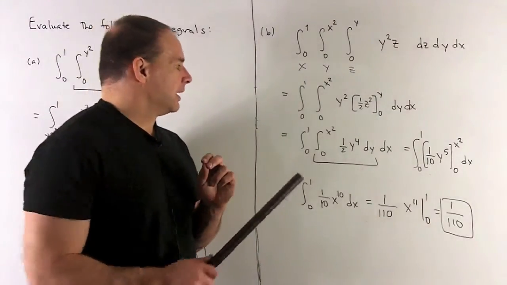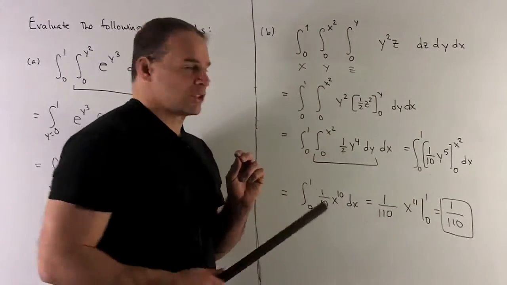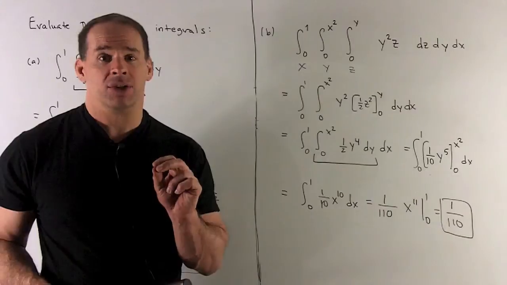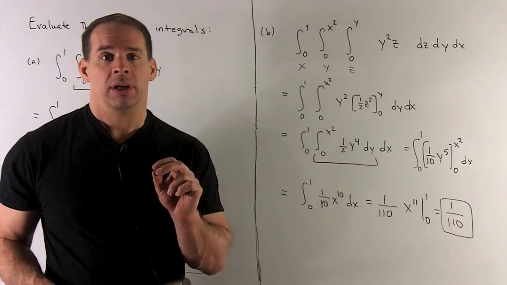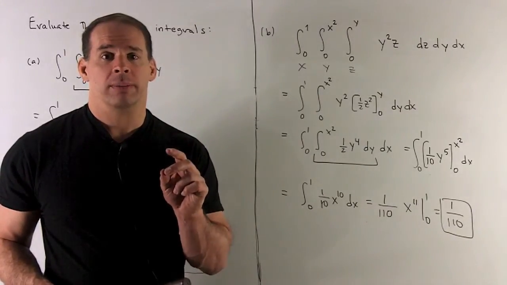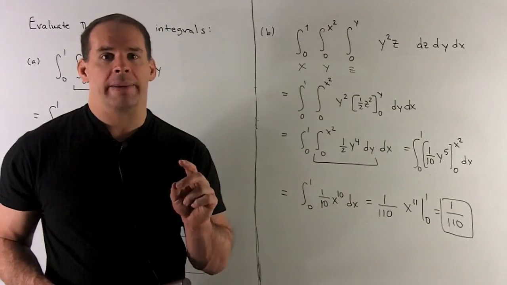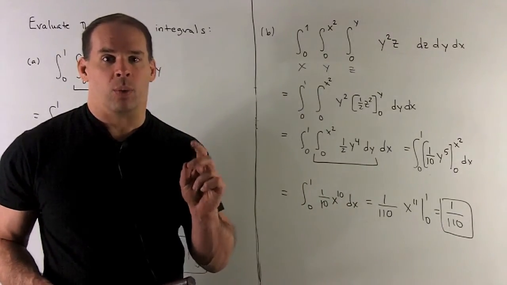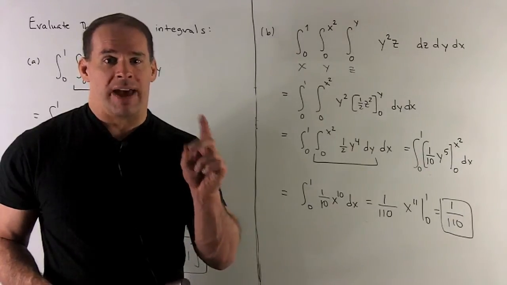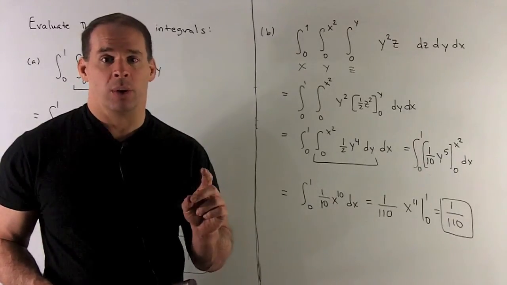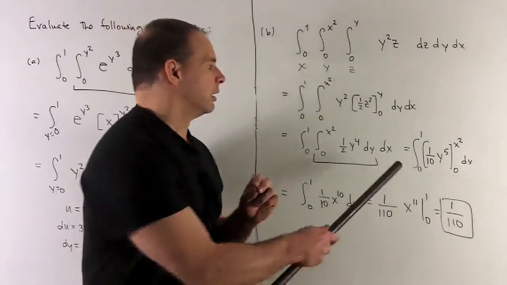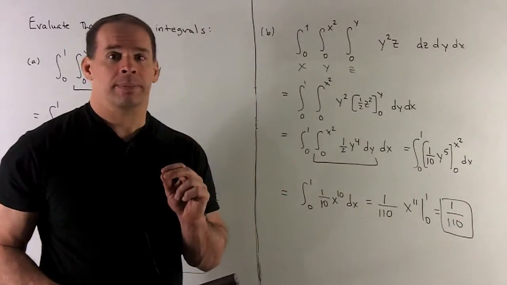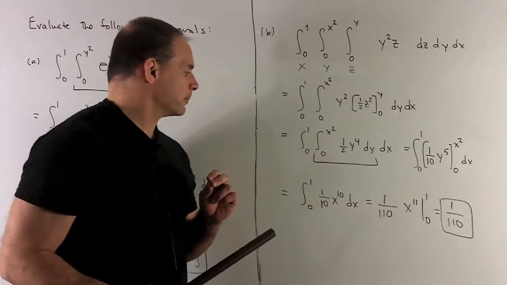Okay, next integral. This is going to be with respect to y. Everything we have is in terms of y, so we can just go ahead and do it. So we have 1/2 y to the 4th. For the antiderivative with respect to y, add 1 to the exponent, flip it over. So I'll have 1/10 y to the 5th. And we're going to evaluate at x squared and 0, take the difference. Okay, so you have that, and then this is going to turn into 1/10 x to the 10th.